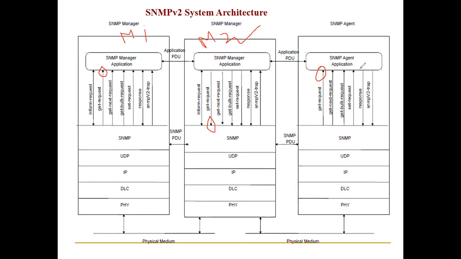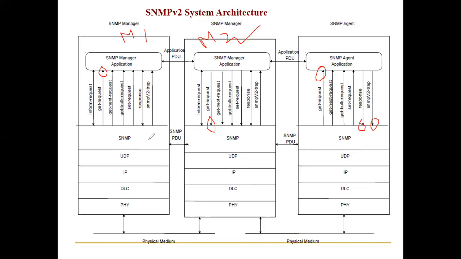Okay, so response, the agent sends the response, so it goes over here. This response here is bidirectional because if this person has also asked for some data, I might also give it. So again, it is bidirectional. And then SNMP version 2 trap is generated by the agent. So response and trap are generated by the agent. So the arrow points from the agent to the manager. So the response goes over here, SNMP version 2 trap. So you have to neatly draw this diagram if asked for the architecture or to explain SNMP version 2.